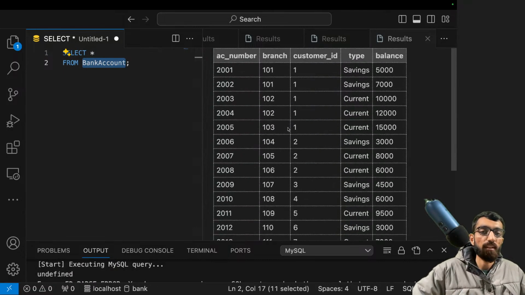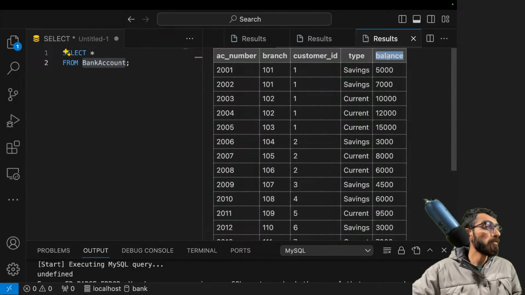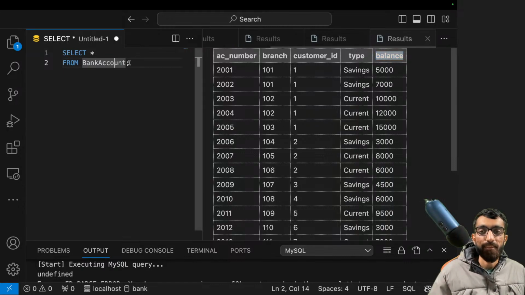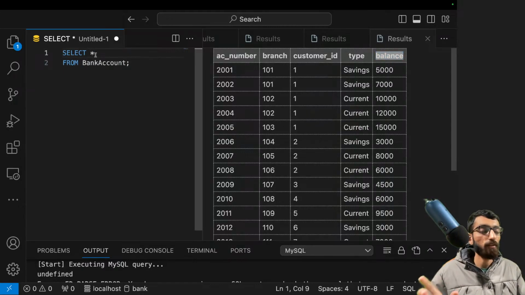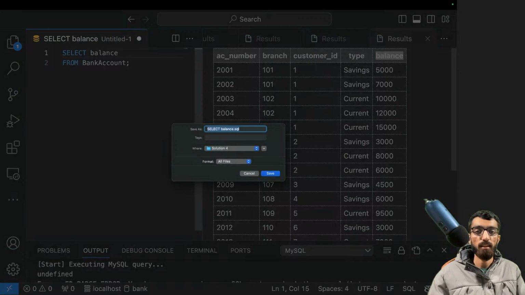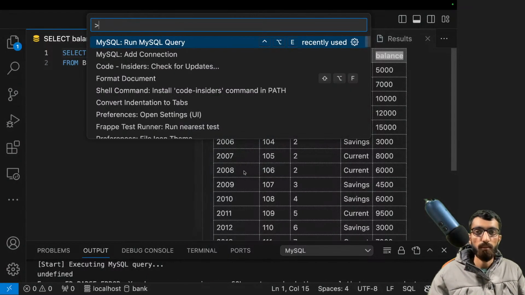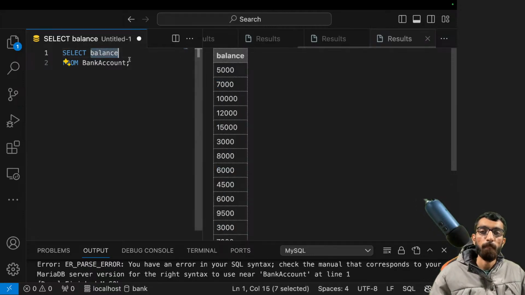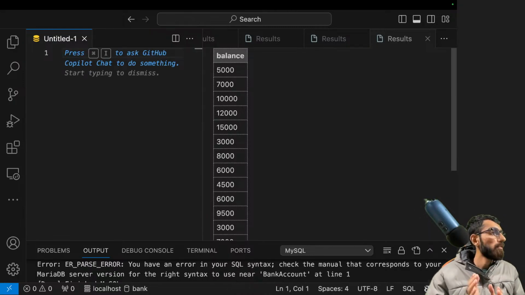So again, we can run it. And if you just want balance, what do you do now? I just want to view the balance column. Go ahead, write it first. So just a small change. Instead of getting all the columns, I will get balance, and I will run this query. Right now we have the balance column. Cool. This was the first question, right? That is fine. Get all the columns, get 2 columns.